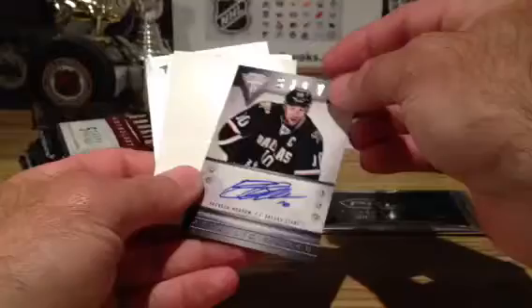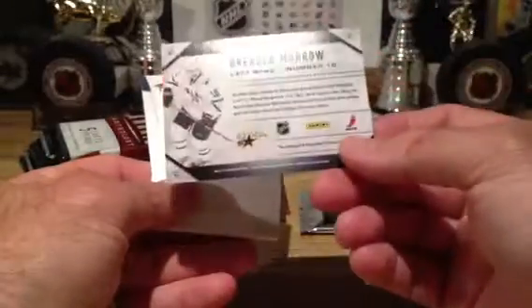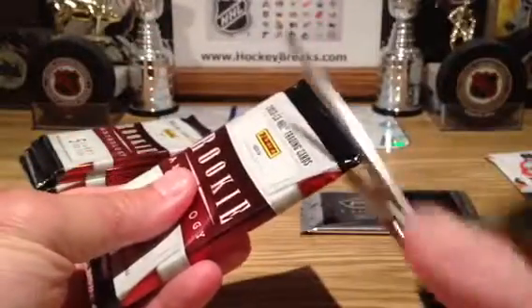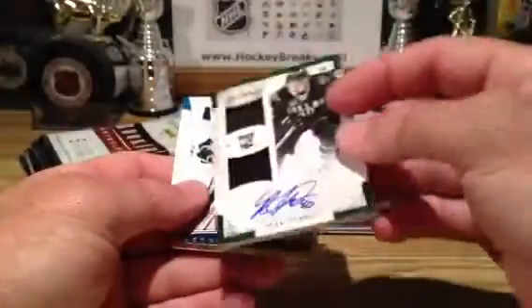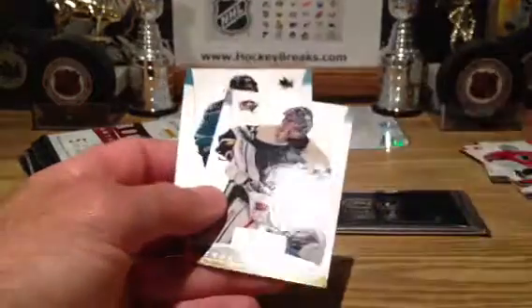Brendan Morrow — oh, here's a silver. Nice, very, very nice. And I guess these aren't numbered; maybe the Platinums were. I've seen a Marc Messier one going out to the Dallas Stars — so they still have him as Dallas there. And Ryan Garbuck going out to Dallas, $6.99.